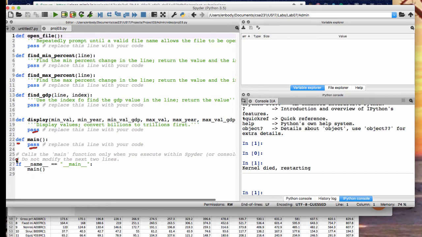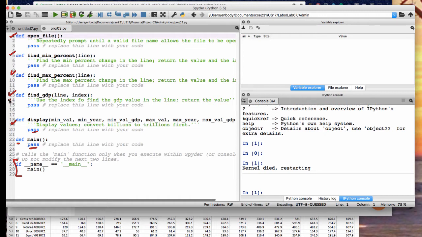And then you've got this funky looking call to main. The reason we do this is that this lets us build the unit tests so you can test individual functions one at a time. Now it turns out that the open file function, we can't really test that. The display function, we can't really test that separately. Those will be tested when we test the whole program. But these other functions, I can build unit tests for, and we can test them individually.